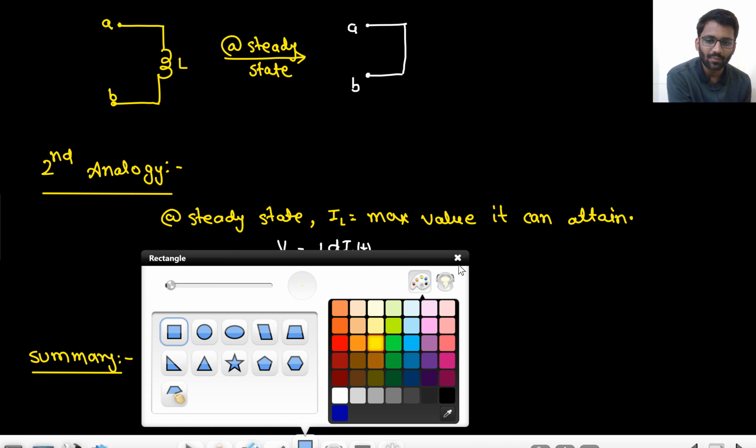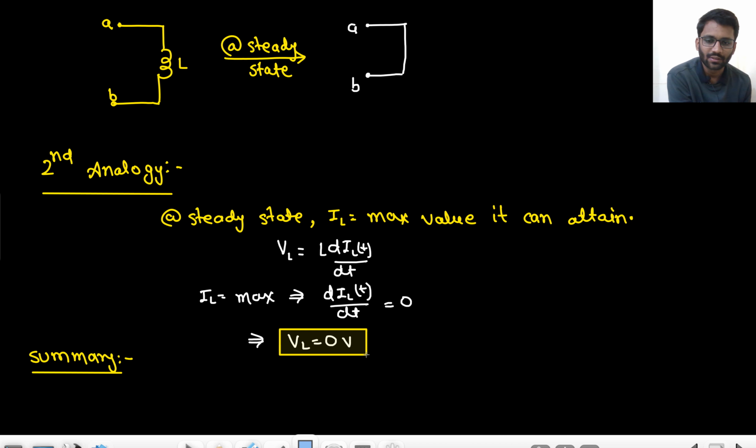Okay, just take your time and revise the complete concept. What did we see? Initially, if the inductor is having some initial current, we can replace it with a current source. If it was having no current, we would simply make it open circuit. At steady state, the voltage across the inductor will become 0 and it will not develop the current any further. That means it has reached its maximum current. So now, because of 0 voltage, we can replace it with a short circuit.